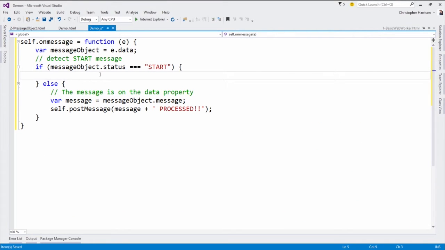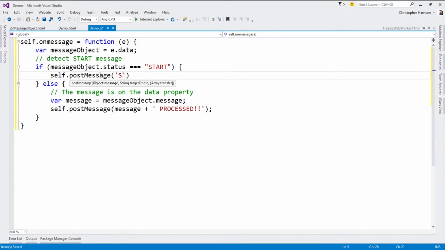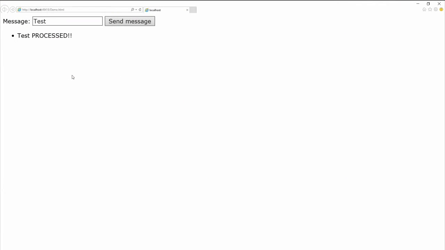And so now what I'm going to do is I'm just simply going to say self post message, and I'm going to say started. Now, what I could do on the other side, if I wanted to, is I could retrieve that message and say, oh, OK, well, if it started, then I want to do something else, like maybe I want to light the button up or something like that. So I could go in and implement that. But I think you kind of see where all of this is going. So now if I come back over here to my page, I hit refresh, you're going to notice that I now get started. And then you'll also notice that if I lob my test message on over, that I'm going to get back that processed.